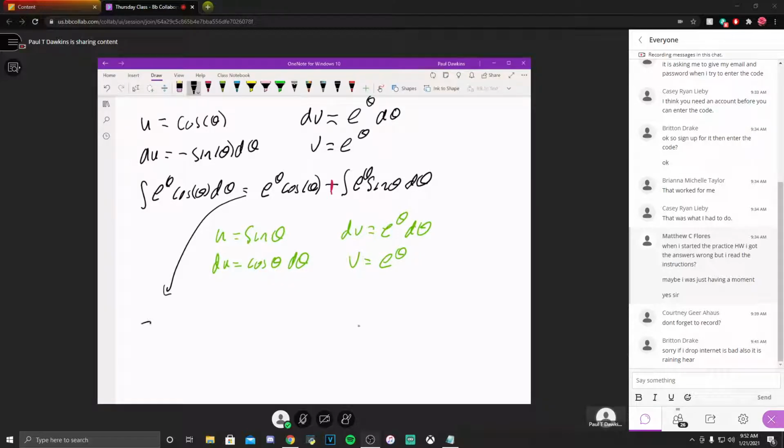So bring this down here. Again, I've got my first term, so let's keep that there: e to the theta cosine of theta, plus. Again, remember, folks, if you have a coefficient in front of this, make sure you watch your brackets. In this case you don't have to worry about it, but in other cases you will. All right, now at this point let's do our new integration by parts with this integral here. So u times v, or v times u, however you want to think about it: e to the theta sine of theta, minus the integral of v du. So e to the theta cosine of theta.